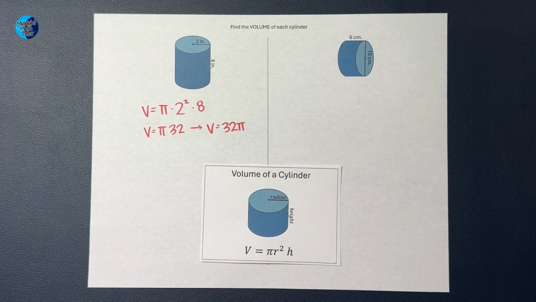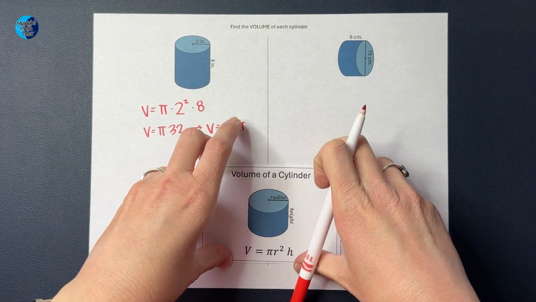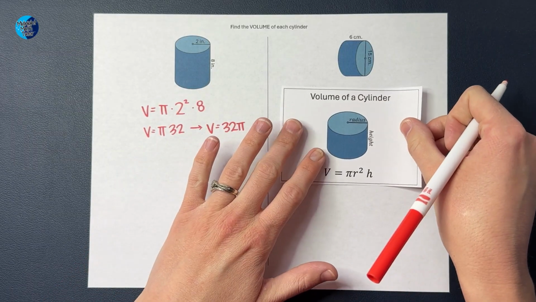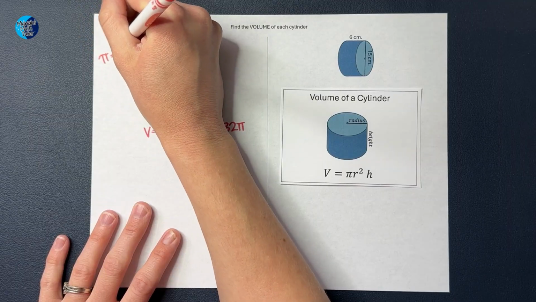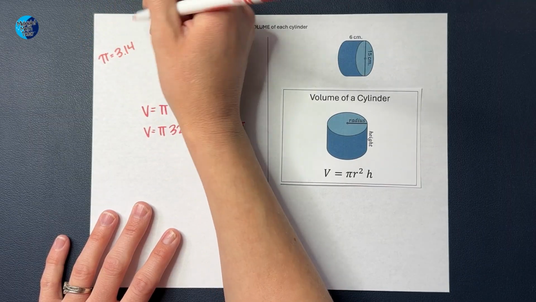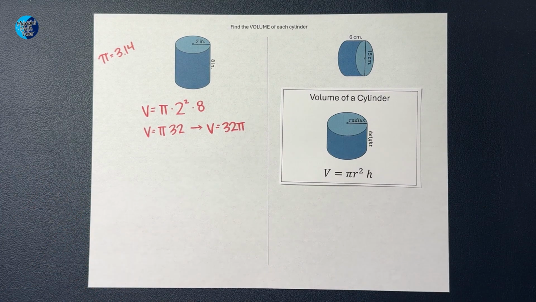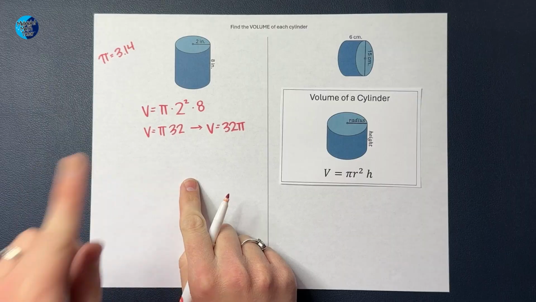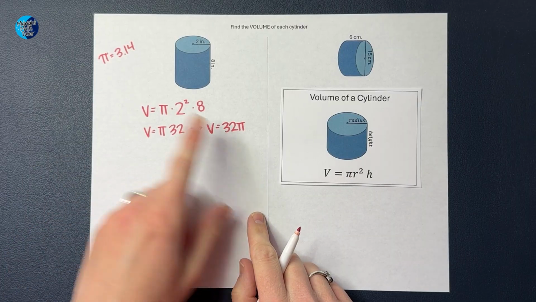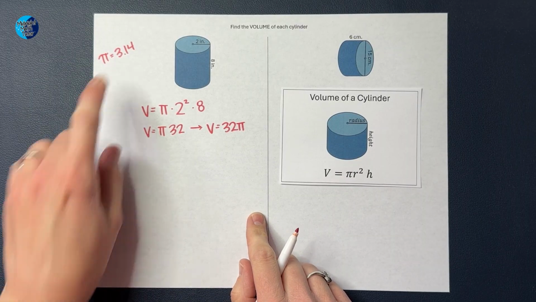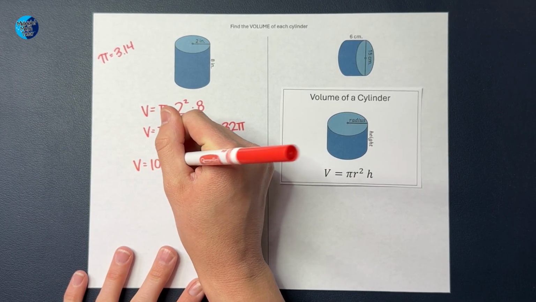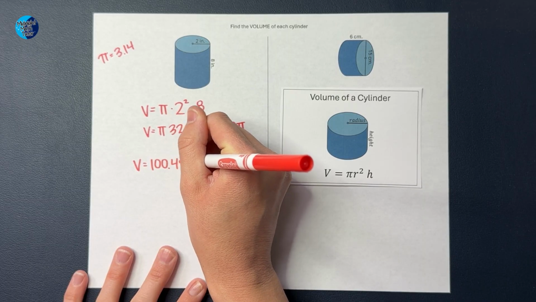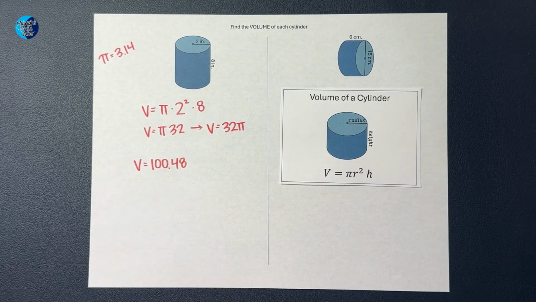We are going to round pi. There you go. So for our purposes, we are going to just use 3.14 for pi. That's a pretty common one. If you're doing this for a class or something, your teacher will probably tell you how they want you to plug in pi. So go ahead and do what they ask. But when I do 32 times pi or times 3.14, I end up with 100.48. Now let's talk about what this means.